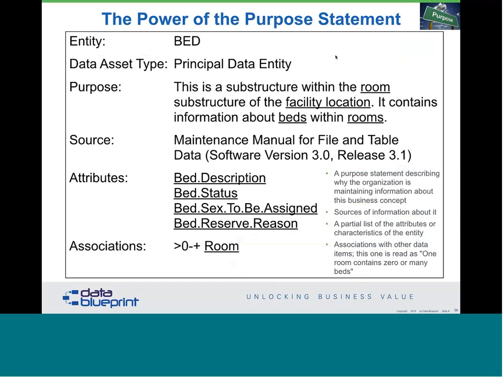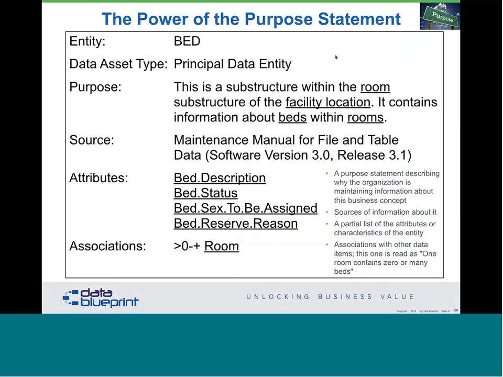Now, I want to tell you that this was a real live example. We had a data model that had this data structure in it as they were planning the iteration of the veteran system that we're currently using at the moment. And it's a substructure within a room, within a facility location. Somebody said, hey, yeah, we're going to put RFIDs on the bed so we can track them because hospitals occasionally lose patients. I know that sounds bizarre, but they do. And that would be a problem.